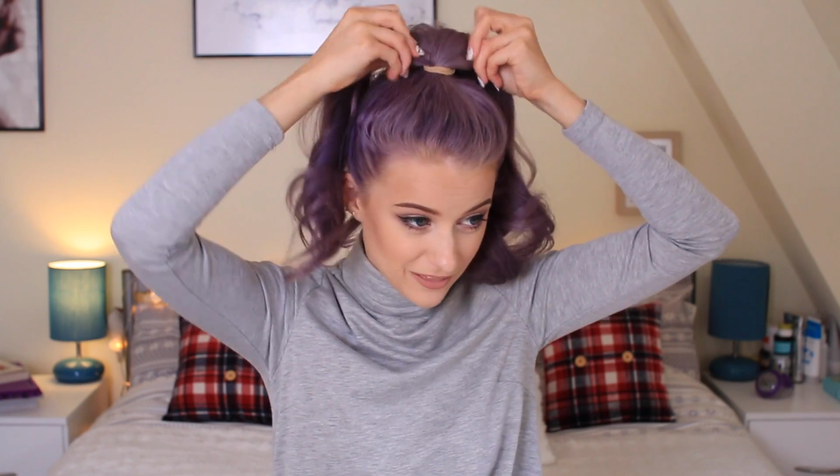If you've got shorter bits in your hair, I've got no short bits so I can't do this, but if you've got any short bits that are like this length, pull them out to the sides. You've got some cute little side bits. I don't have those. My hair is all the same length. The higher you pull it up as well, the more it will sort of fall either side. Just look how gorgeous that looks.